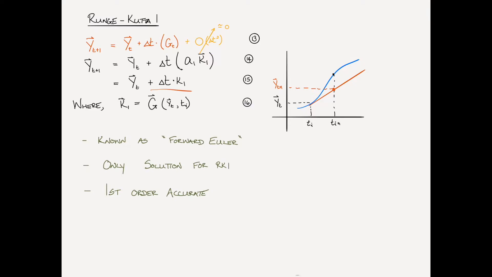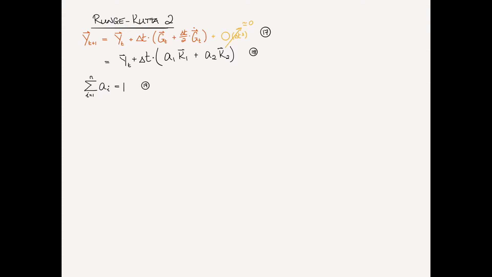Moving forward now to the Runge-Kutta 2 integrator, here's what we find. We proceed much the same way as we did with Runge-Kutta 1, except in this case we're including the first two terms in the slope, and we're discarding everything that's of order delta t cubed and higher. So it's a second-order accurate integrator because we've used the exact first two-order terms that the Taylor series expansion tells us to use, and we want to approximate this, instead of using g and its derivative, we would like to approximate it with g, and then g evaluated somewhere else at the interval. I remind you that the sum of all the weights is equal to 1.